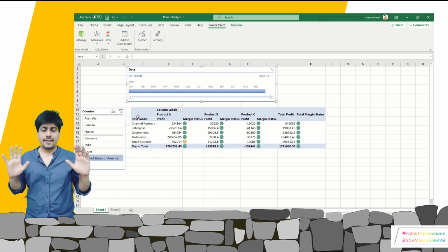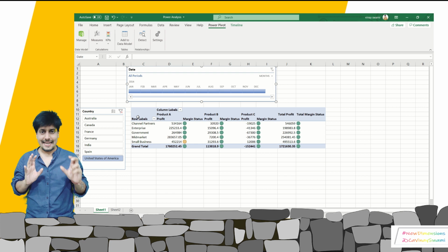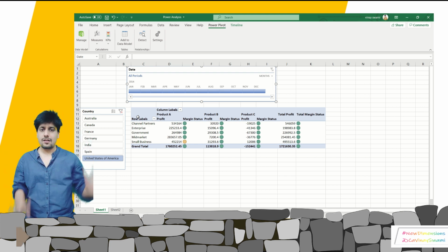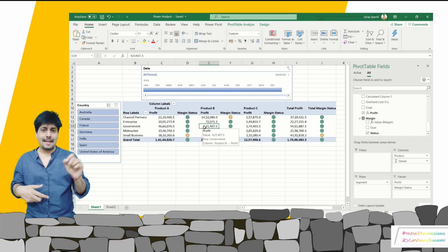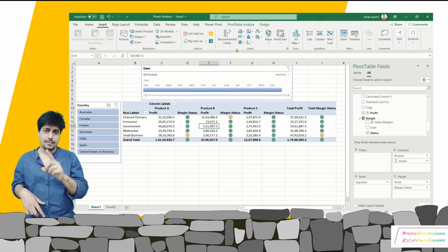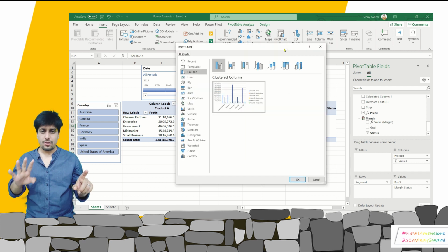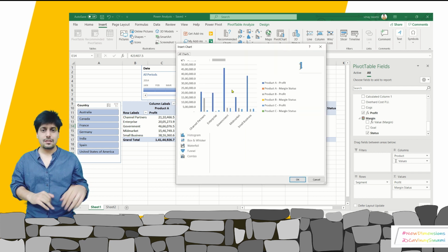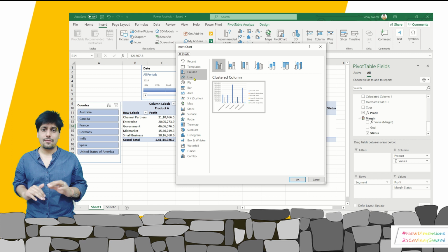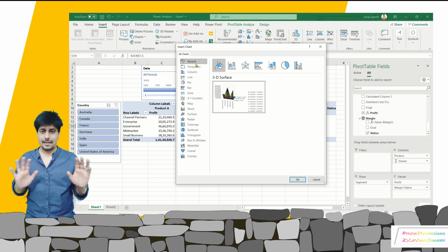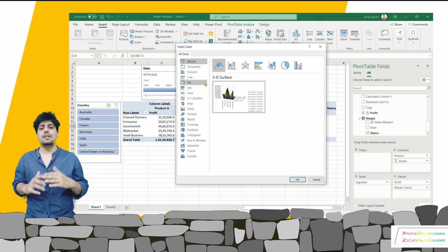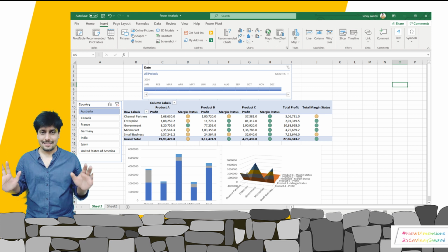So now we have a pivot table with some values, with some indicating lights, slicer and timeline. We can also add pivot charts to this table to make it more presentable. While being on the table, you have to go to Insert and PivotChart. Being on the table is important, because if you are not on the table, then it will create an altogether new chart on which the slicer and timeline won't work. So just be on the table and then go to this chart, and we can create the chart as we require. So I just created these two charts.